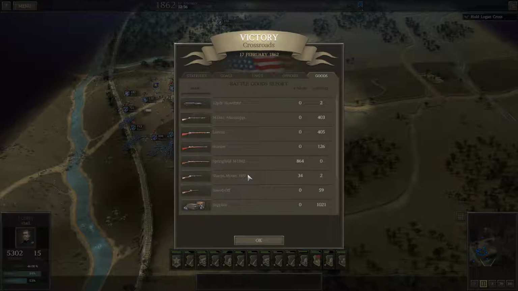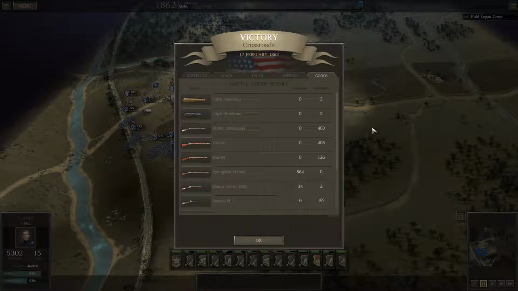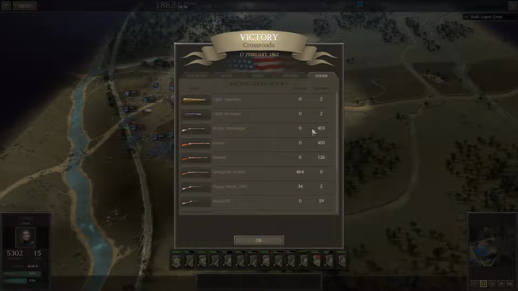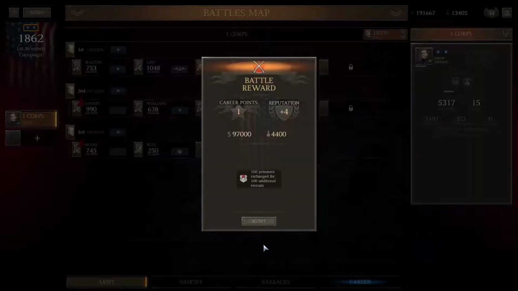Sold off on his cavalry. Some Sharps model, 1855. He had some reward farmers, MJ and J type. He was pretty good on equipment. I won't deny that, but he had a bunch of different weapons. I can't equip a brigade with what I captured here, so they are not that useful. 4,400 troops, 97,000 infantry, 1 Korean port, and 4 reputation.